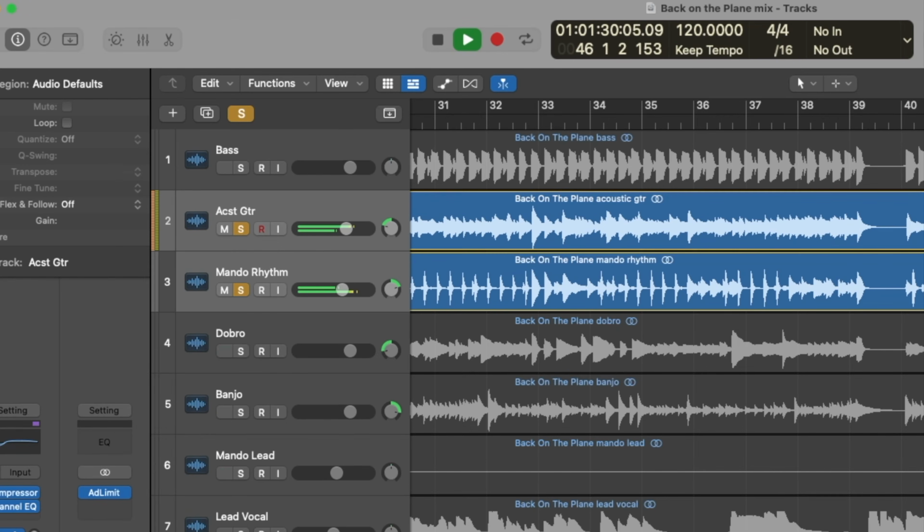I took the acoustic guitar and the mandolin and I panned them opposite from each other because they were both kind of holding down the song rhythmically and harmonically. And even though the mandolin's a little higher in pitch than the guitar, they're close enough where they balance each other out.